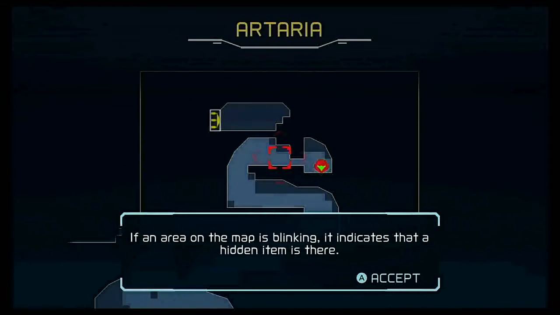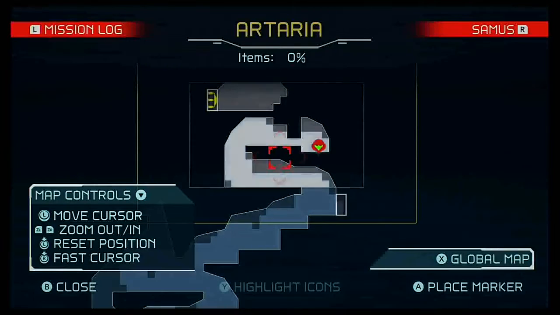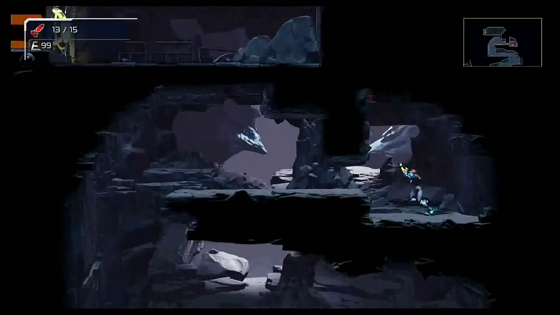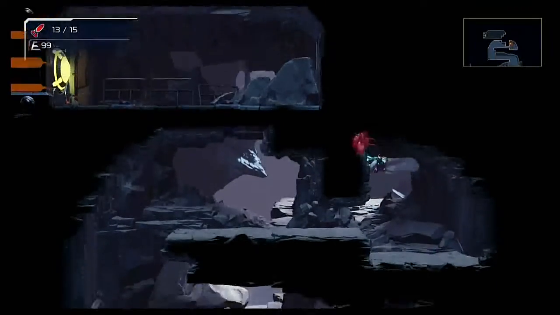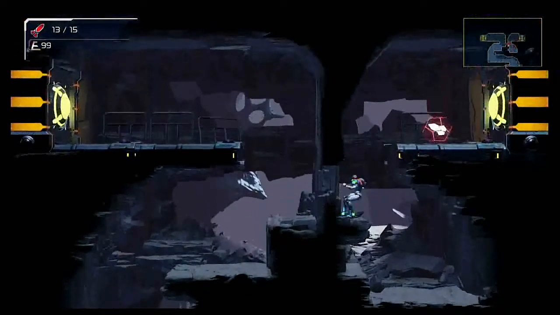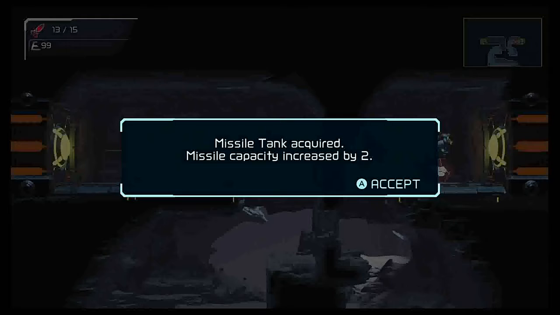Oh! An area of the map is blinking. It indicates that a hidden item is there. Guessing they're talking about this thing up here, and if I could remember which one is the free aim. Increased by 2. That's it? Usually they increase by 5.